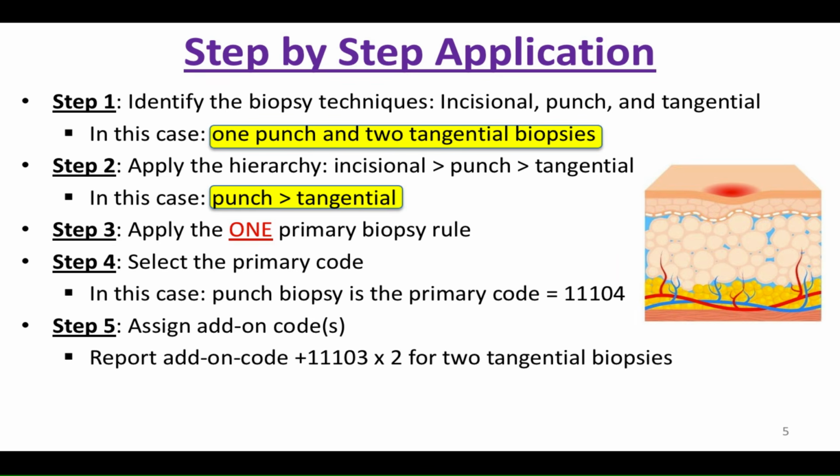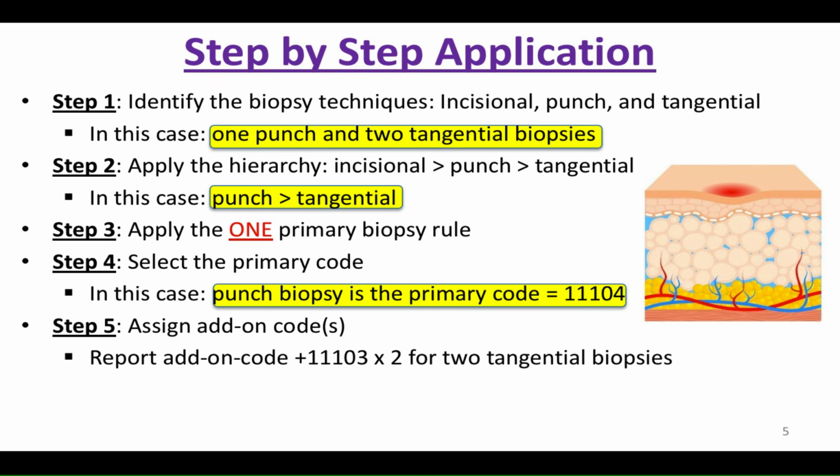Step 3. Apply the one primary biopsy rule. Even though there are multiple biopsies, CPT allows only one primary biopsy code per encounter. Step 4. Select the primary code. Because the punch biopsy is the higher technique performed, the primary code is 11104.